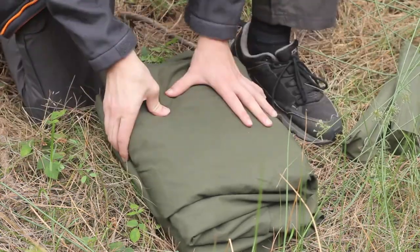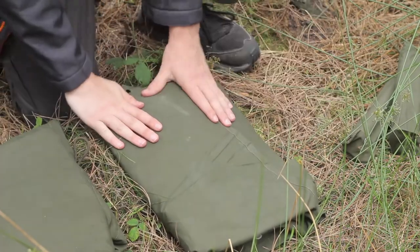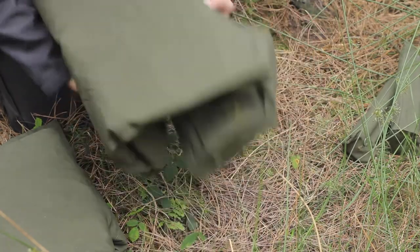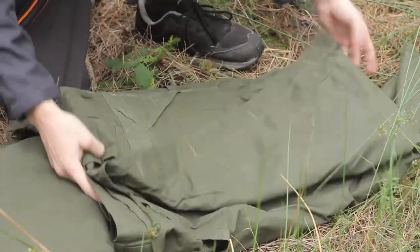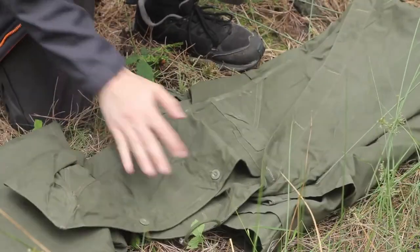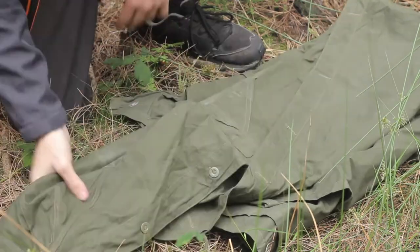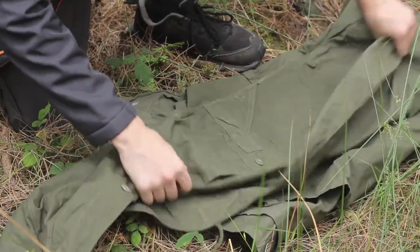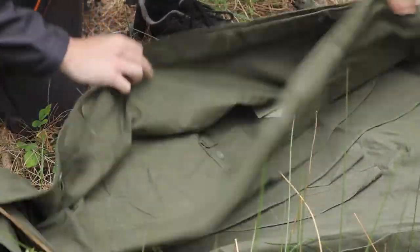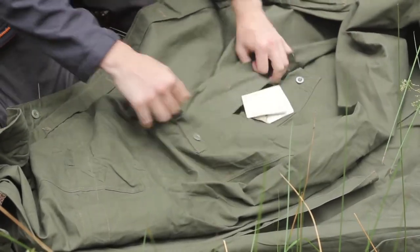So what I've done, if I'm correct, is it's the one on the bottom, okay? So you can tell this one's been used a bit more. You can already see some marking on it. If I unfold this, what's great about it as well is it's actually a poncho. Both halves of it are their own poncho. So yep, there's buttons all over it. Just unfold it here. Little bits for the arms, and like I say, this is the best part here.